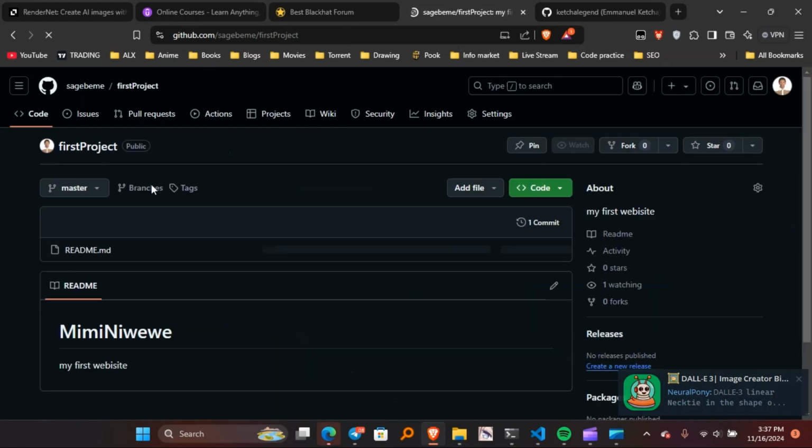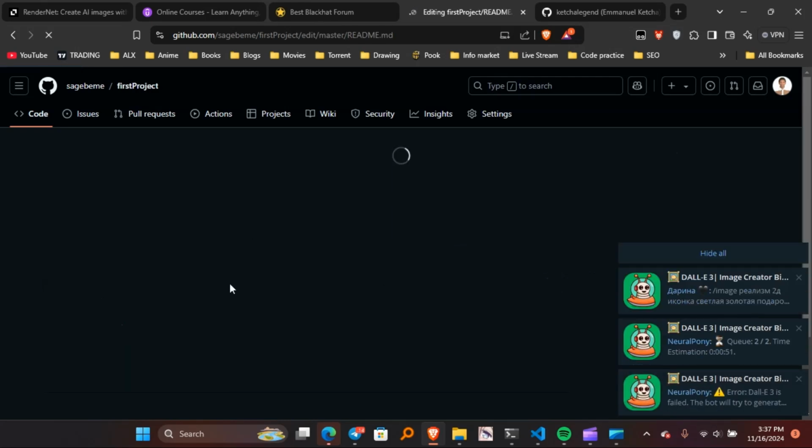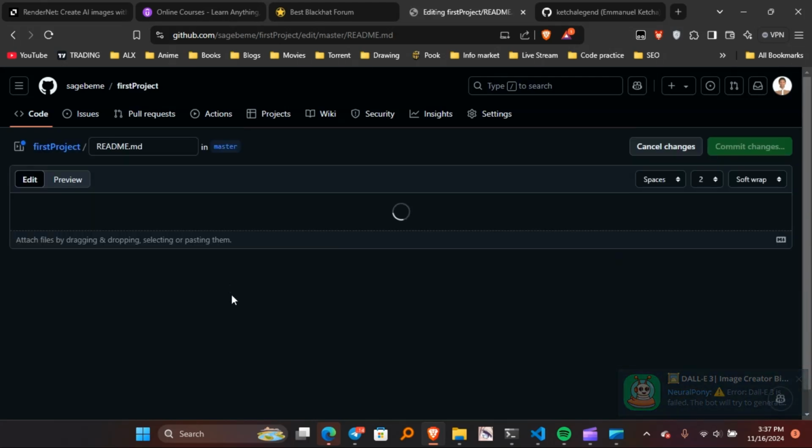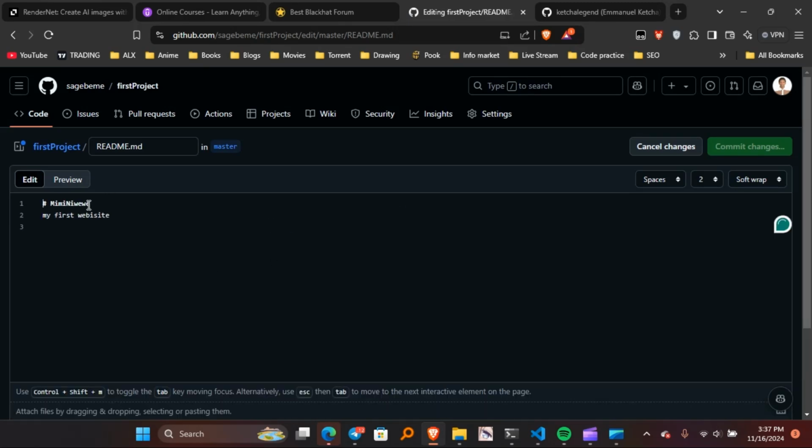So everyone will be having the first project as well. I don't know how I'm doing this. I should just show you how to put things on GitHub and all that. Anyways, since I'm doing it, the first project: HTML, CSS, JS.